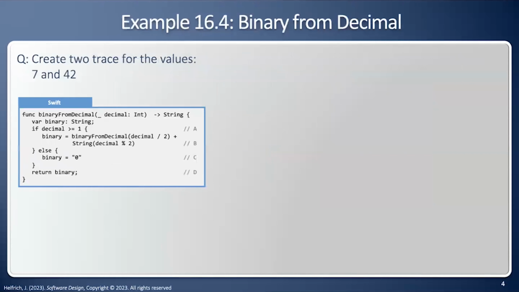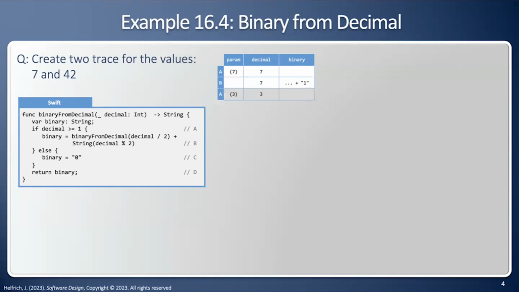This function will take a decimal number called decimal and turn it into a binary representation, 0s and 1s. And I have two test cases, 7 and 42. So once again, my line numbers now are A, B, C, D rather than line numbers on the side. I could do them either way. And my parameter is 7. And so my decimal value is 7. And then at line B, I'm going to call, my decimal is still 7. And my return value is going to be something plus 1. And so that something means I have to make another recursive call.